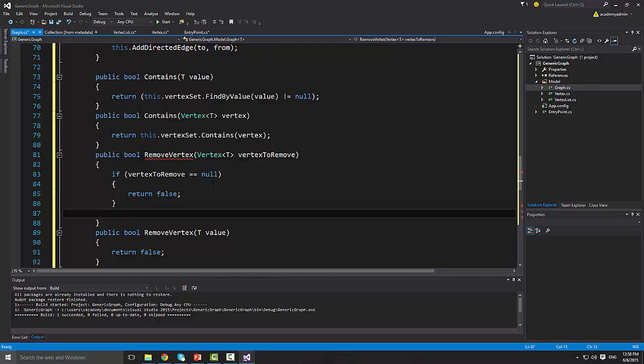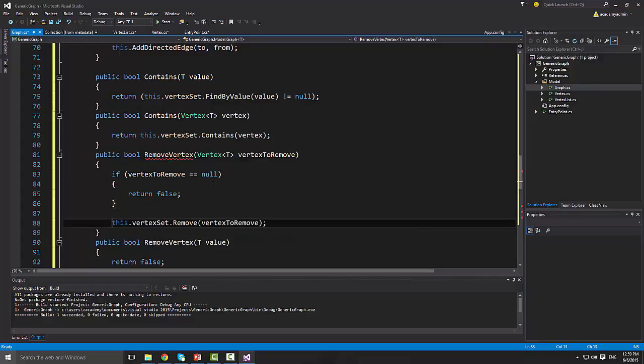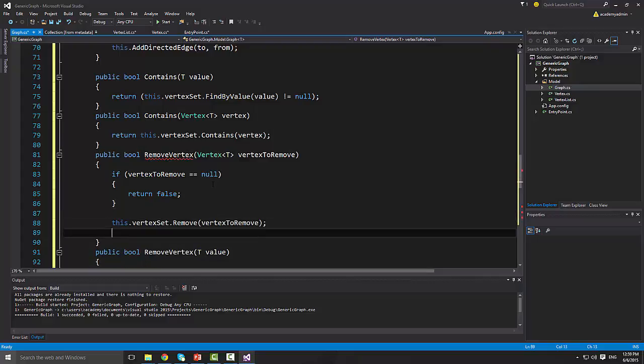After that, okay, so if it's not null, then I want to say this dot vertex set dot remove, and I want to say vertex to remove. Okay, and can you think of as soon as I remove a vertex, I have to do one more operation to keep my logic as is.